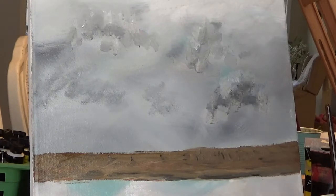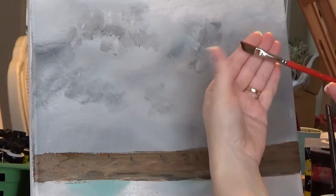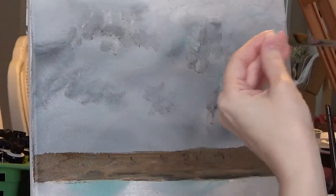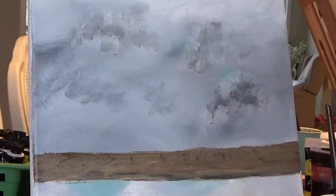Okay, so I'm gonna use a dagger brush for this. I think that might be the best one. This is a dagger brush. It just means that it's kind of angled like this. This is a number 8. It might be better to use a smaller one, but this is what I have in my hand, so I'm going to use this one.